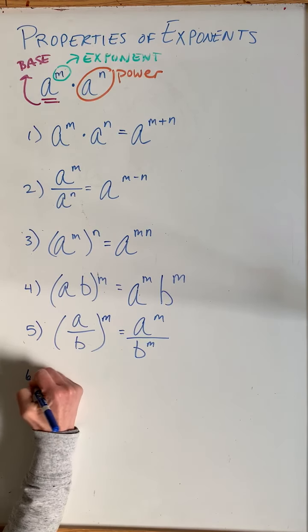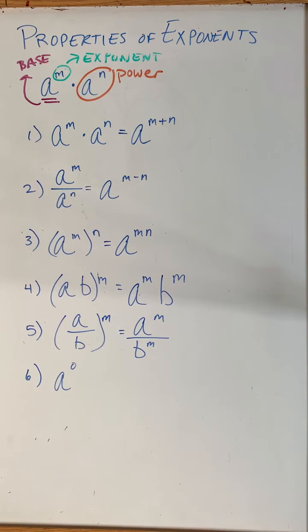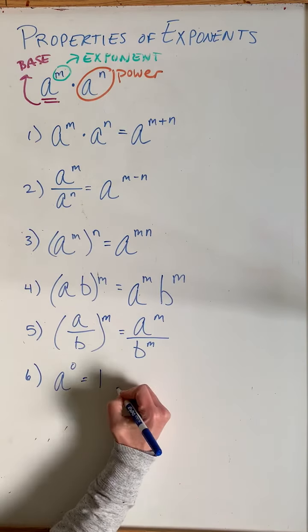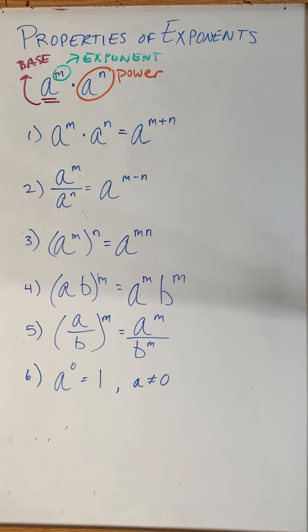Okay, two more. So let's say you raise a to the 0. Remember that anything to the 0 power, doesn't matter what it is, well, except for 0, but anything other than 0 to the 0 power is always, always, always going to be, I'll let you think for a second. Some of you are shouting out numbers, I hope, is always equal to 1, right? And this is true as long as a is not equal to 0.